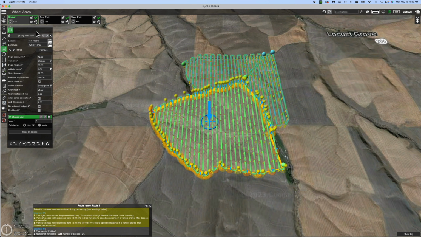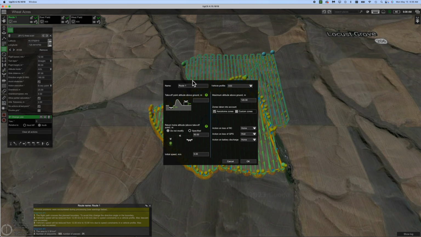And we can go to our parameters next. Change that name to, I think we were calling that the South Field. And then I like leaving those at 50 and 5. Custom zones, make sure. And then do not modify.